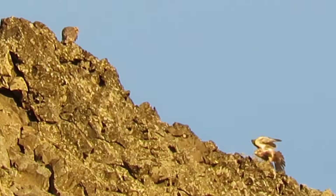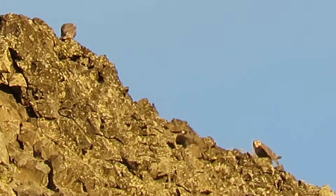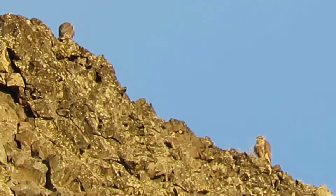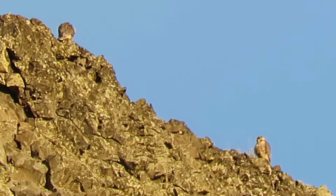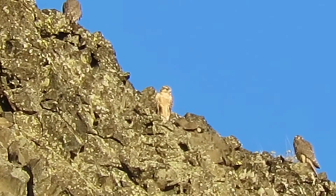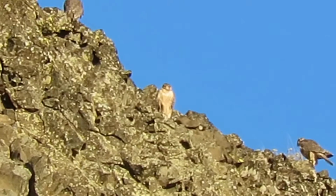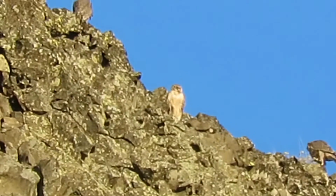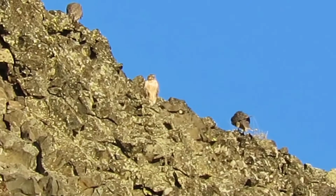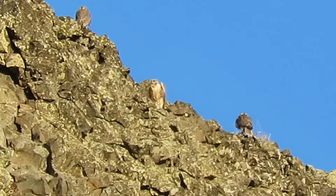There's number 3 again, coming back into view. All 4 are fledged now. We had the one left in the nest the last trip, and now all 4 are out here. How great is that? There's number 3, right in the middle now, been playing around here. Oh yeah, they're waking up. They're having a good time here. Back off a little. All right, one of them's flapping the wings. We got 3 here and number 4 over on the other peak. So all 4 of them are in good shape.